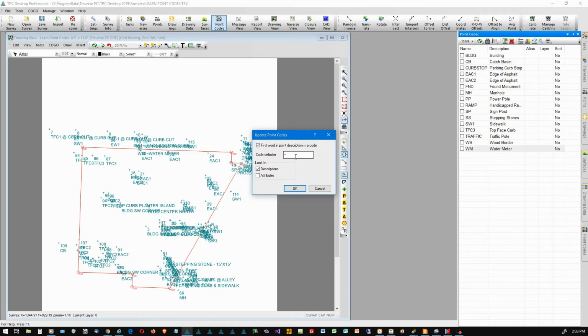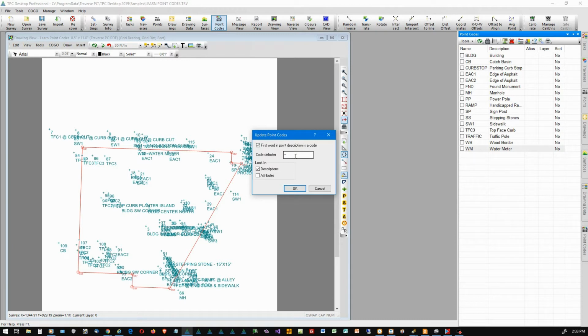Okay, now you can change the code delimiter. Warning here: code delimiters can get kind of picky. First of all, it needs to be something that you will absolutely never use as a part of a point description. So don't use a comma as a code delimiter, just in case you want to use a comma in a description at some point.